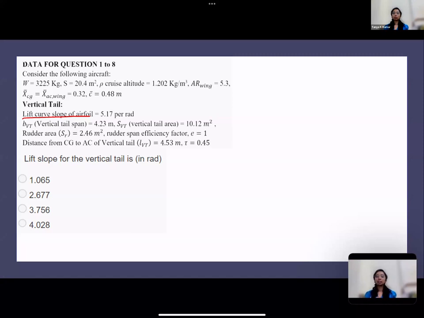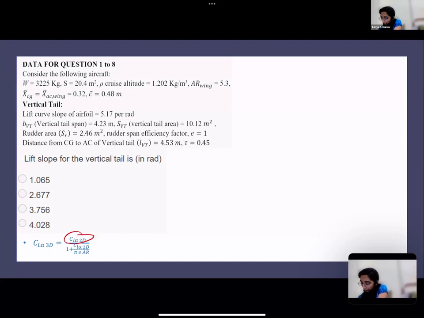So do you remember that I had told you there's a difference between the 2D airfoil and 3D wing? The difference is that 2D airfoil is considered to be of infinite span. 3D wing is finite. And because of the wing tips, because of the uneven flow, that is flow from below the surface of the wing and above the surface of the wing interact at the wing tip, there's a reduction in the lift generation, right? So because of that, the CL alpha of 2D airfoil and 3D wing is different. How was it different? There was this formula, CL alpha 3D and CL alpha 2D, how they relate, okay?